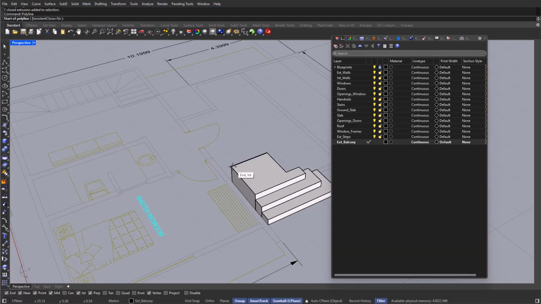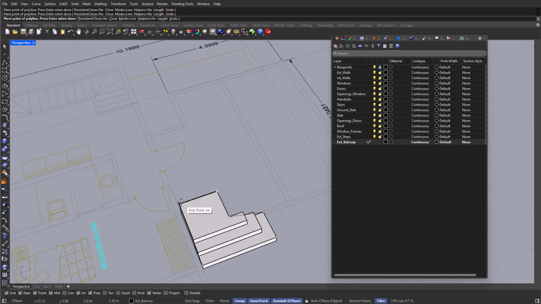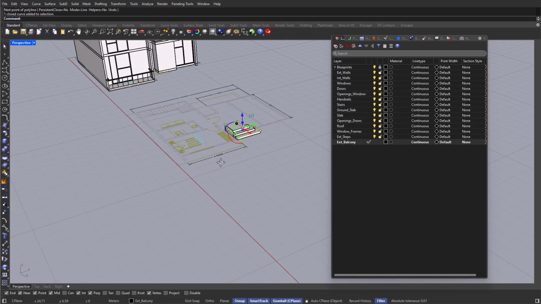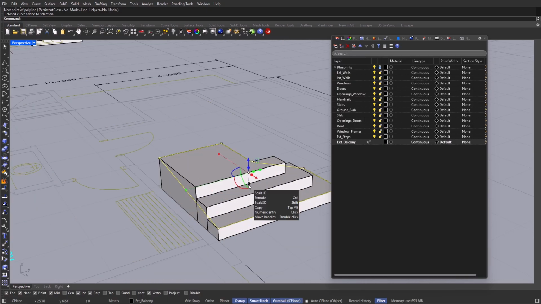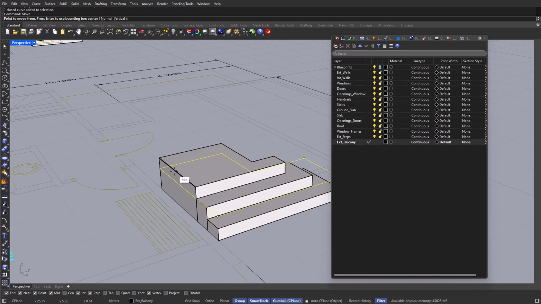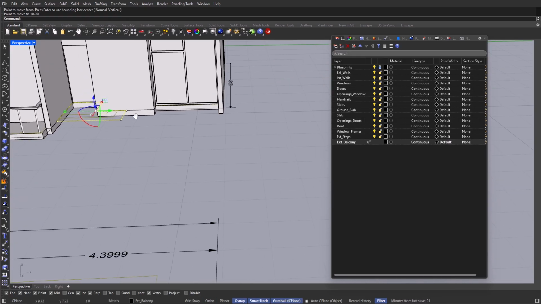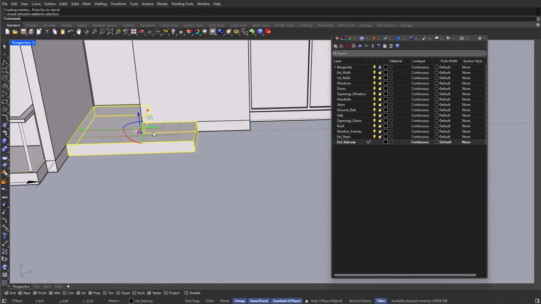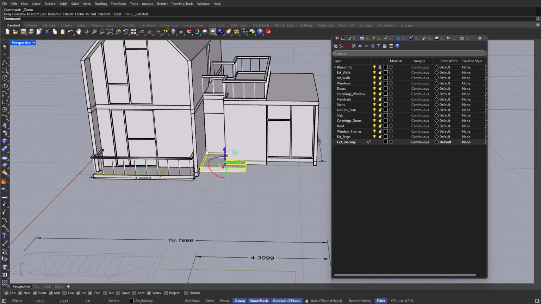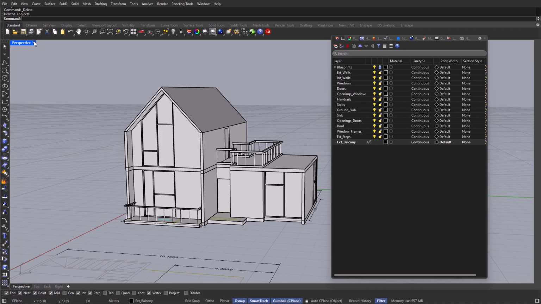I'll create a polyline and follow the outline of these three steps. Now I'll grab it, and instead of using the command setpt, we can just pick this square on the z-axis and type in 0. Then we can move it by typing in move and match it with the start of our door. So extrude surface, make sure it's set as solid, and we can snap it to the ground floor, like so. Okay, we can actually delete these guys. And there we go. We have our cabin pretty much ready.